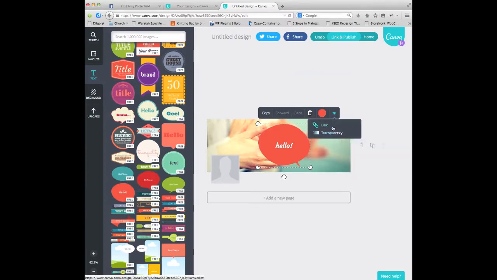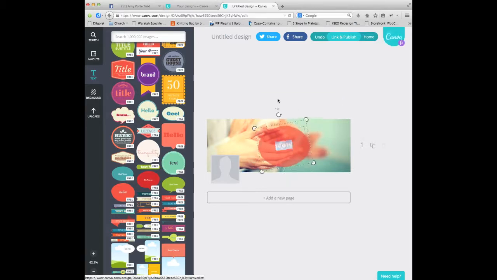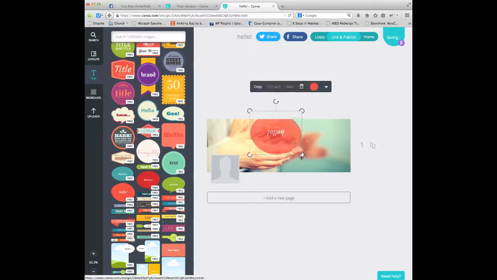If I click downwards, I have a couple more options. I can change the transparency, which I might like to do, so I just bring that down a little bit just to pop it down like that. And for this particular scenario, I don't really want it to be a bit of a speech bubble, so I might just take that speech bubble, flip it and then pop it off the actual image. So it's just a bit more like a squashed kind of freehand circle. Now you can see my text is upside down now, so I obviously don't want to do that, not in this scenario. So I'm just going to delete the text and add my own text on top of that.